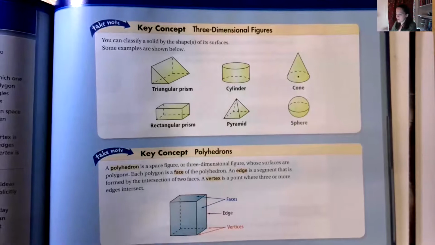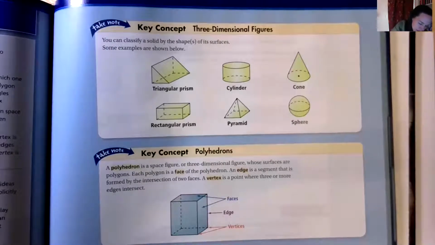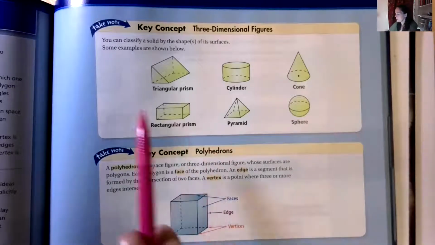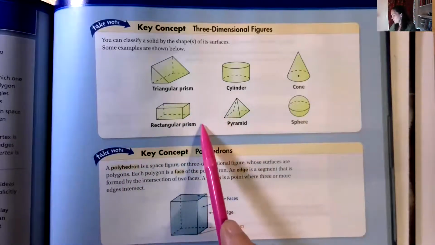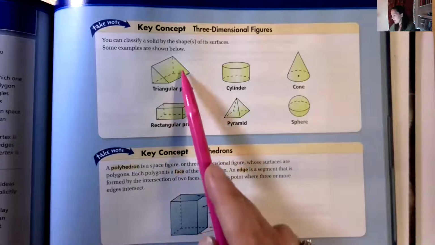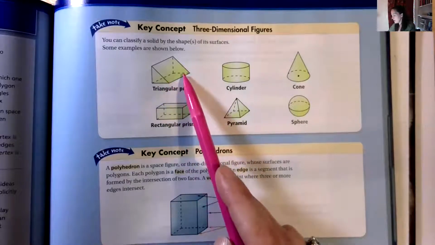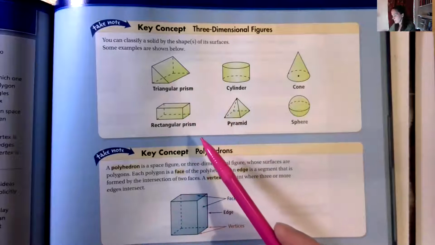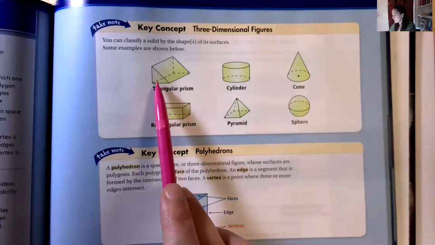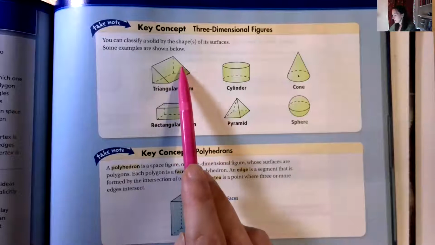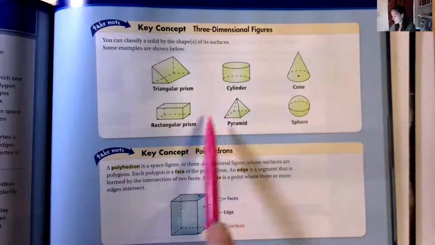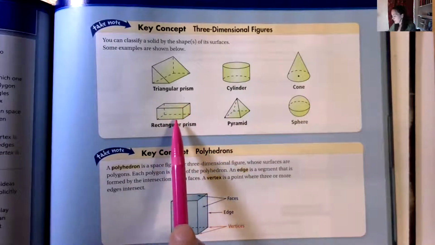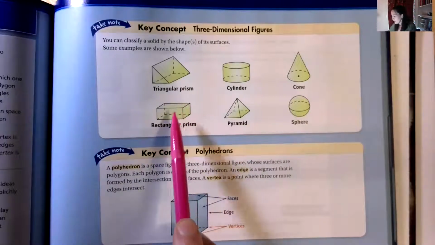I'm not going to draw these for you because it's much simpler just to show it to you in the book. You need to know each of these. Prisms are named for their bases. A prism has two bases that are connected with rectangles. A triangular prism has two triangles for its bases, and then it is connected by lateral faces that are rectangles. For rectangular prisms, the bases could be defined as the front and the back, or the two sides, or the top and the bottom.